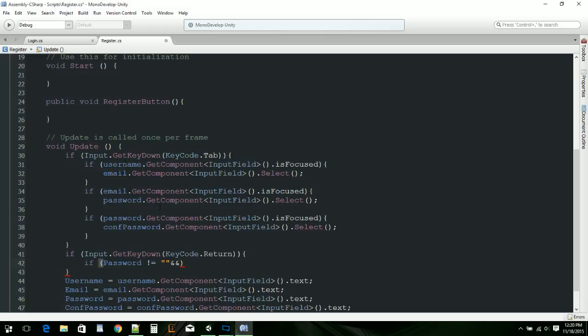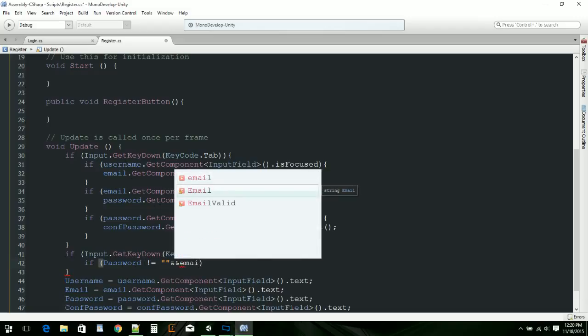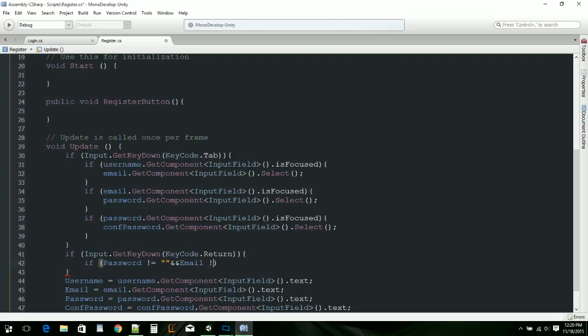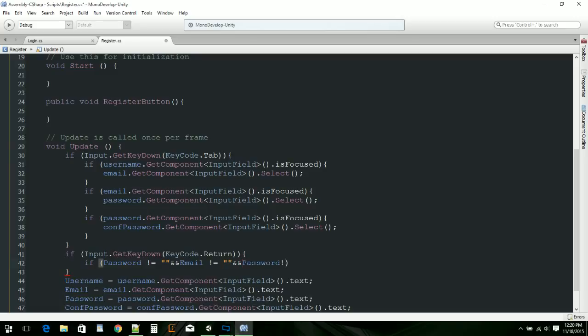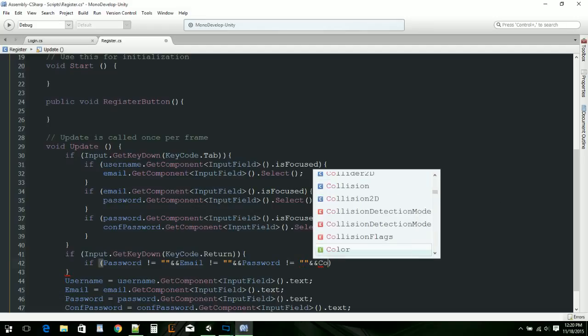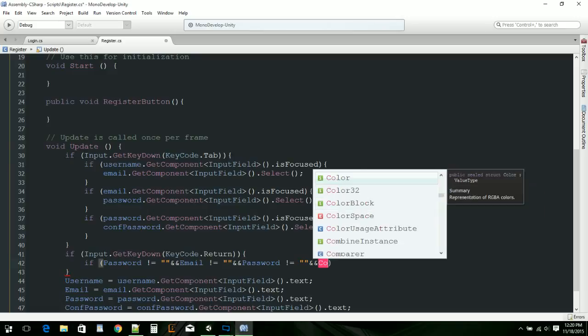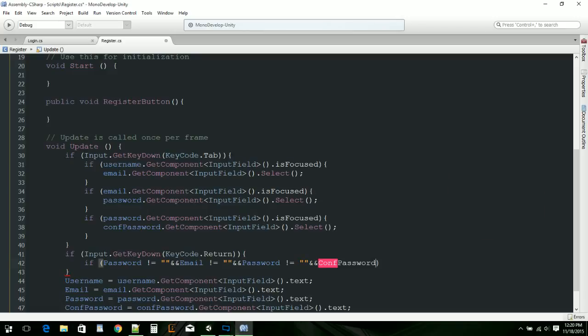So password email equals and the password is not equal to nothing, and the confirm password is not equal to nothing.